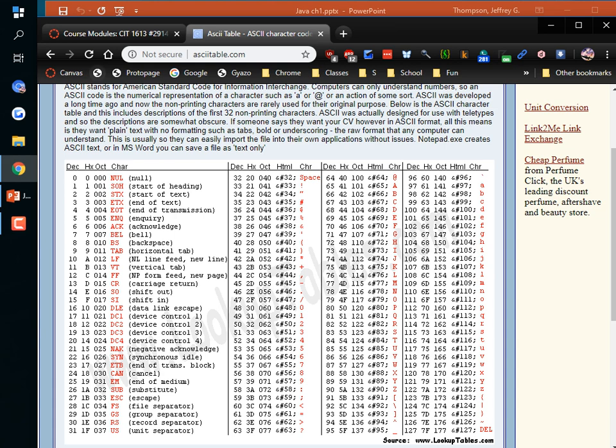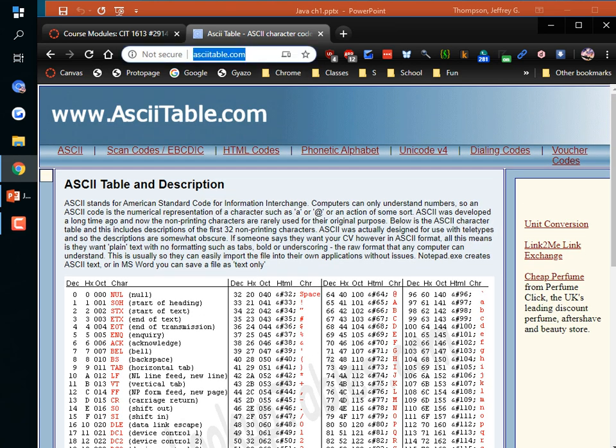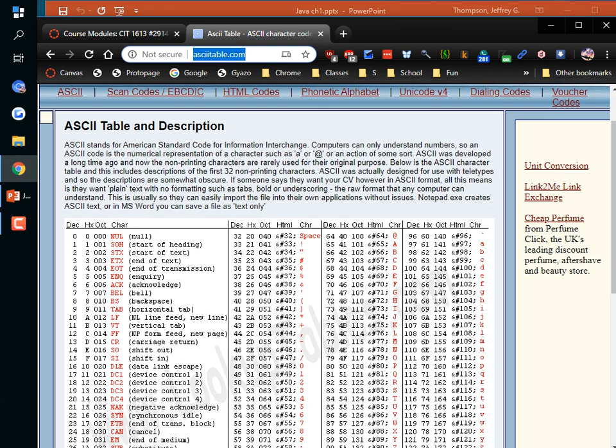I could go and look at a file that I've done in the past to see those contents. Notice the difference between the decimal column, which means base 10, and the hexadecimal column, which means base 16. And if you took fundamentals of programming, you probably know the difference, or maybe you ran across that in another class. We might spend a little bit of time talking about the difference between decimal and hexadecimal, but not today.